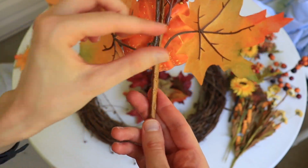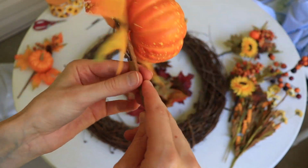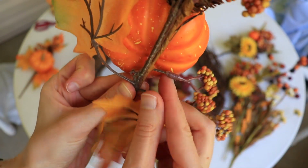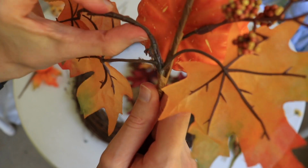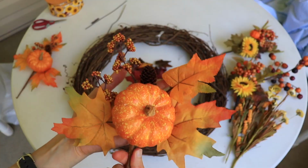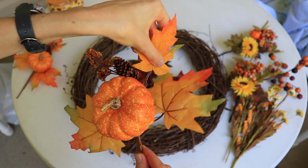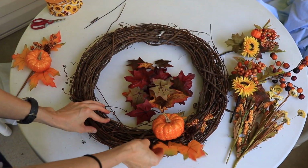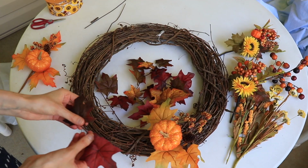So here you can see I'm taking the leaves off of the picks. There's this other pick here that has wire and some of it's plastic, but again, I'm going to fluff the wire pieces, really spread things out. Look at how much more full that looks now that I have fluffed it. Again, I'm going to start by doing a dry assembly and then I'll go back in at the very end and hot glue things in place. I just find that works really well for me.